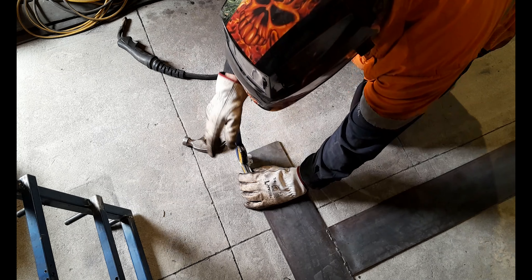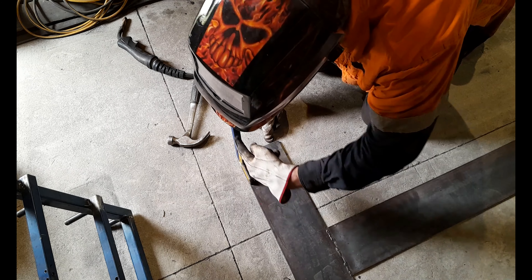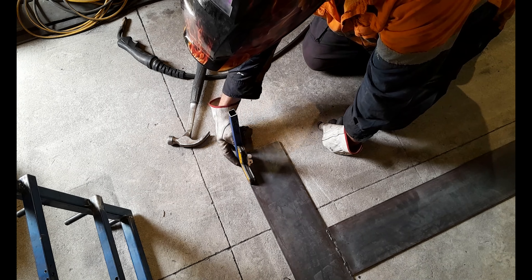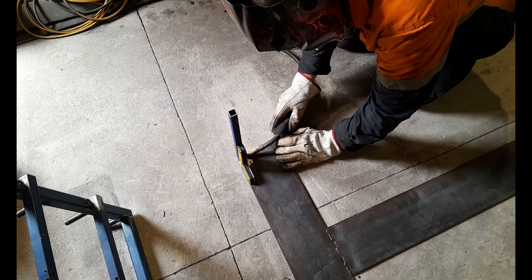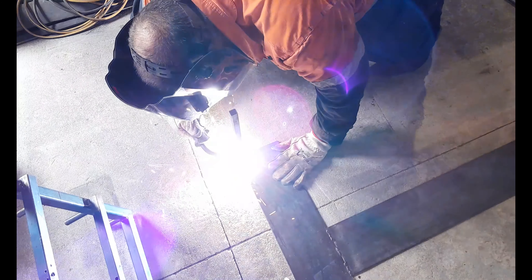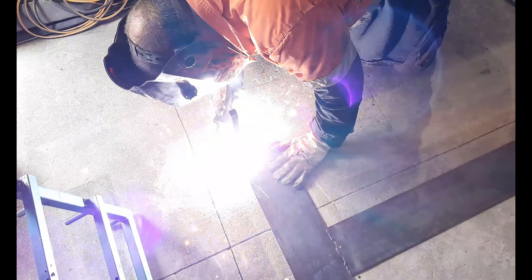Make sure when you place this, you place it with the holes you've drilled to take your merbau running the correct way — otherwise your merbau won't sit on it correctly and you'll need to cut it off and do it again. Remember, we're welding into 5 millimeter plate with only 2 millimeter material, which is why you set this in just 3 millimeters from the edge — concentrate the heat into the flat plate and push it into the box. Tack each corner of the 20 by 20 box first before you weld in earnest, so it's held in nice position.